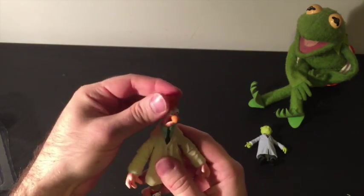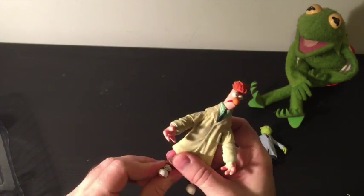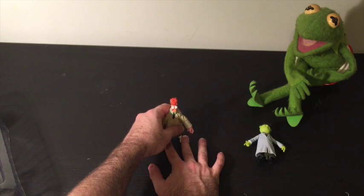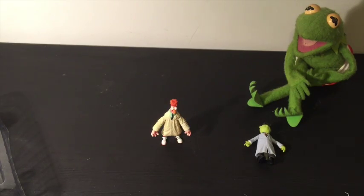Yeah, not much you can do there. I'm a little worried of tearing his head off, which I guess Bunsen is not so worried about. All right, so now we're gonna do the old standing test. Can he stand on his own? Kinda. All right, yeah, the answer is yes, he can stand.